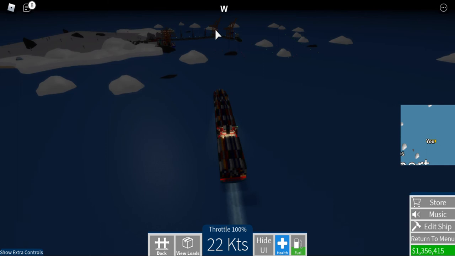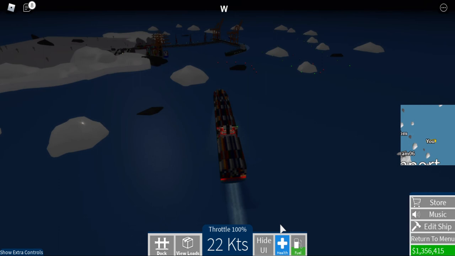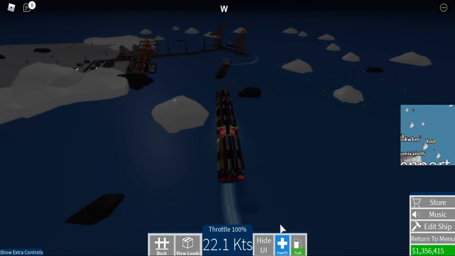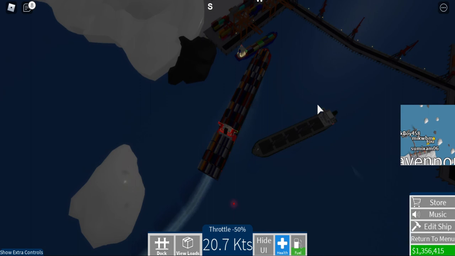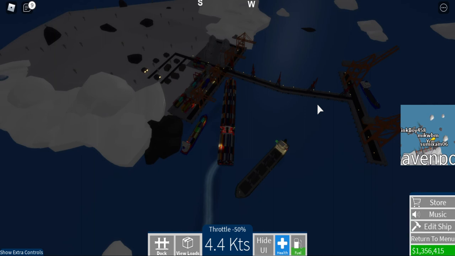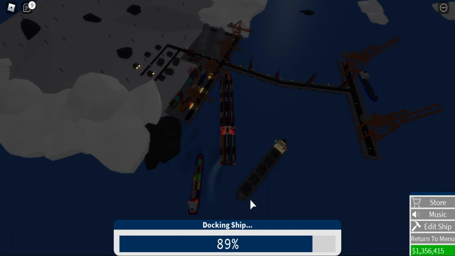Yeah, you see, the fuel is already more than halfway down. Let's see how much money it costs to refuel this bad boy. Uh-oh. Honk our horn, don't crash into me. I bet you regret getting this. It's so bad. Uh-oh. Crash about to happen. Okay, it did. And zero throttle, dock, and yep, there we go. Is the docking speed the same or does it take longer? I feel like it takes longer, right?